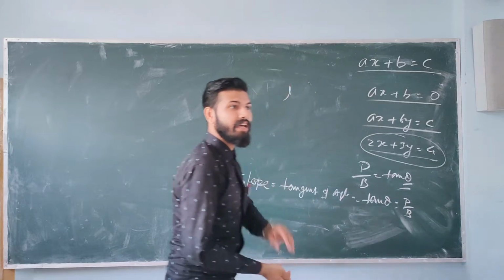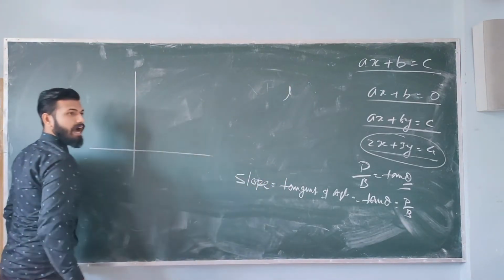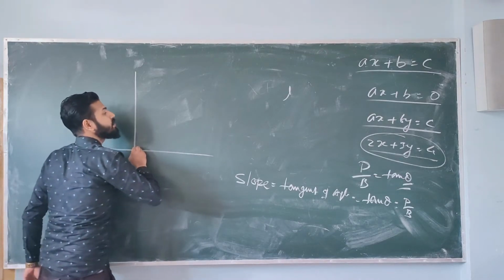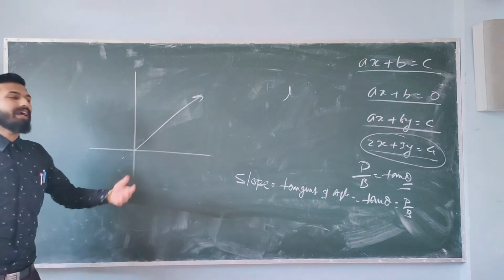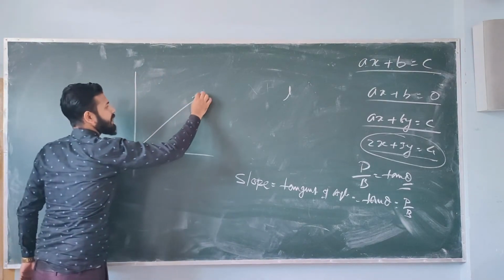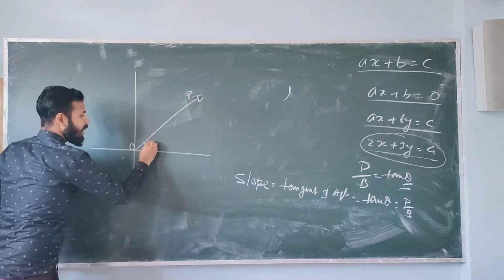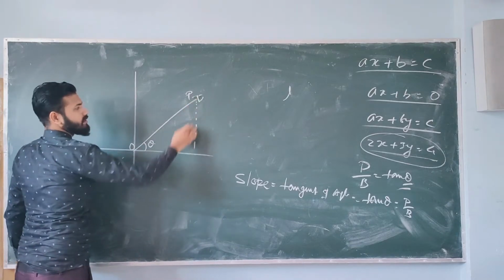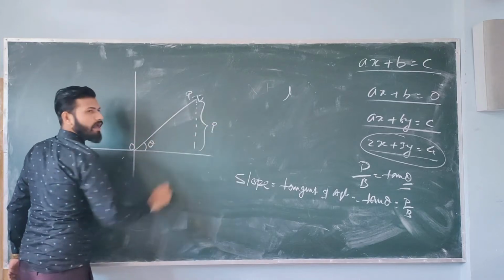Nothing is there. Listen carefully now. For example, this is a Cartesian plane. I am making a straight line from here. Suppose a line originates from the origin with a certain angle, whatever it may be. This line, this is O, this is P. This is theta. All right. Now tell me, what is this for theta?